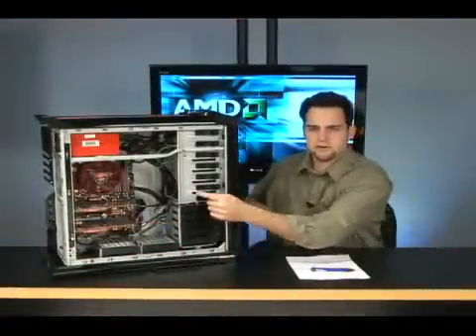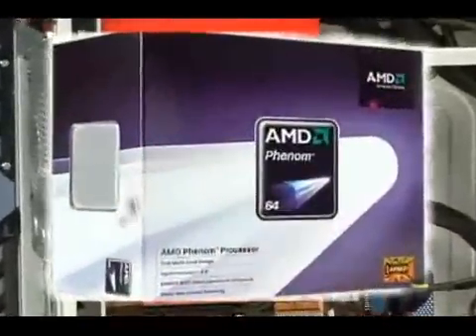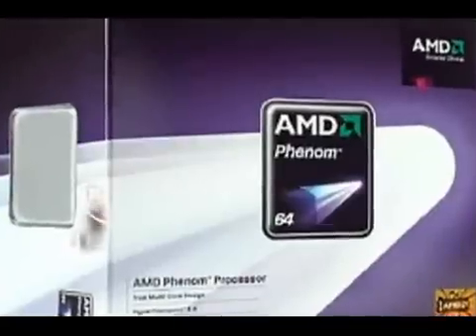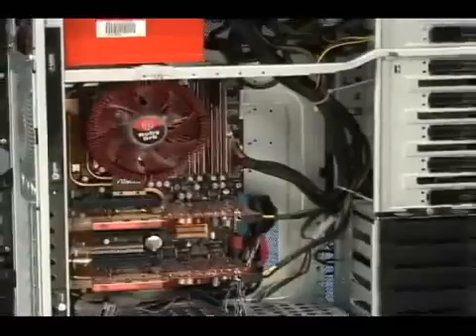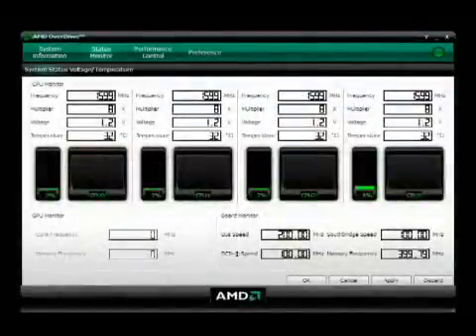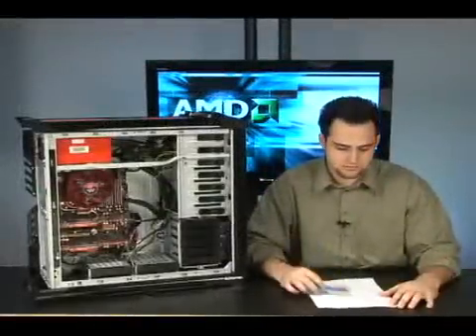First thing I want to talk about — let's talk about the heart. Right there, underneath this big red cooling unit, there's a quad core. The Phenom is the first true quad core. In the Intel chips, there's only two pipelines coming out of there, even though there's actually four processors. In this one, there's four pipelines coming out of the quad core, so each core has its own pipeline. There's also an integrated memory controller. I'm not sure why the other guys don't integrate a memory controller, but they should — it's the way of the future. I believe they'll probably be doing that next time around, but these guys got it this time around.